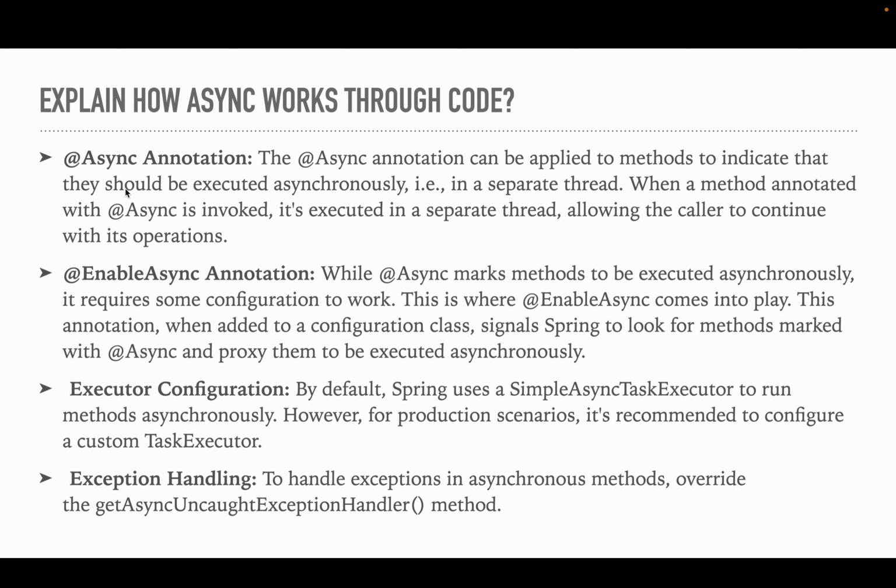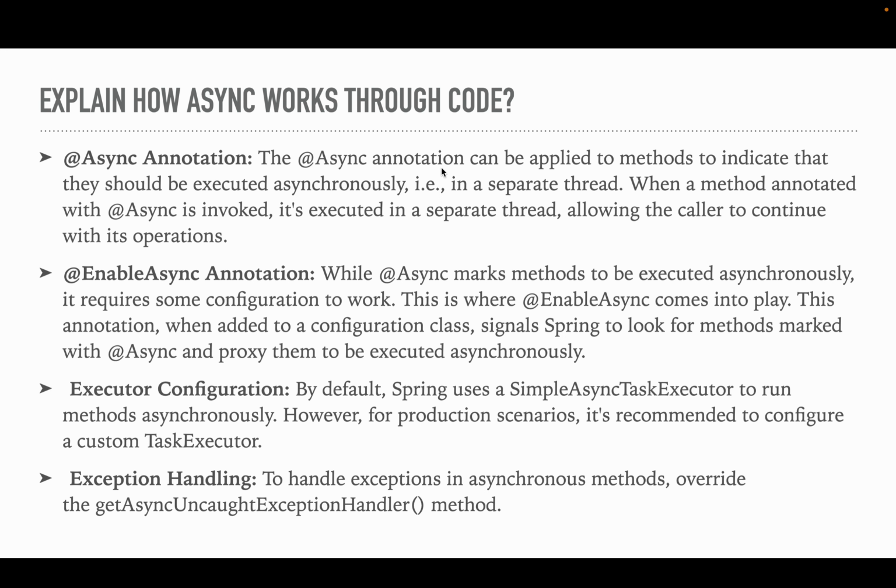First, we need to know what @async is. @async is an annotation that we use on top of methods to indicate that the method is going to execute asynchronously, that is, in a separate thread. If I am calling a method that is annotated with @async, it will run in a separate thread. It will not run in the main thread. It will let the main thread do the next work that is queued, and it will run in a separate thread. So here comes the asynchronous processing. It will free the main thread to continue its operation.